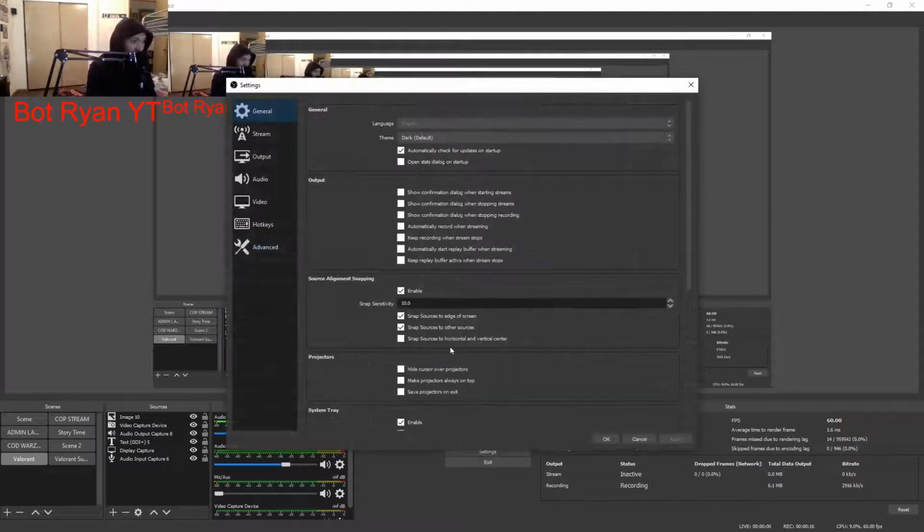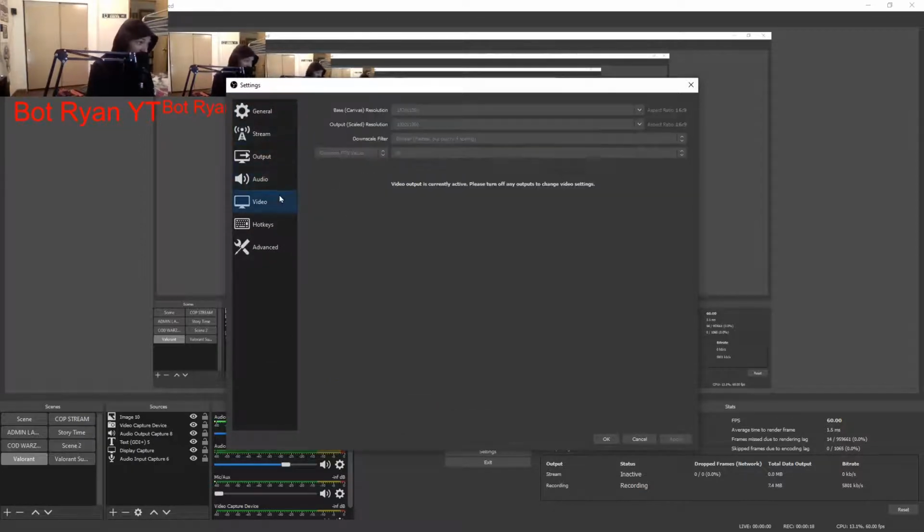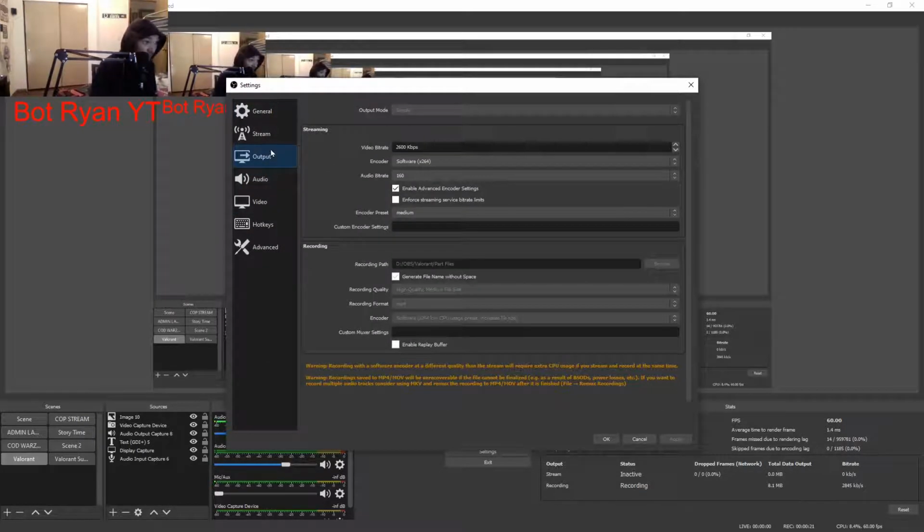And number two, if you are going to be recording, then you are going to want to know this step. If you're not going to be recording while playing this game, then you might not need to know it. But to also not get any frame drops while recording, you want to go into settings in OBS. If this is what you're using, I would very highly suggest OBS. It is a great way of doing all that stuff. And you would see high quality, medium file size, and there are different options. I put mine to high quality but medium file size, so it doesn't take a lot of memory and stuff to run it, right?